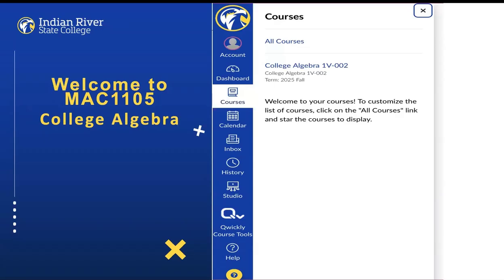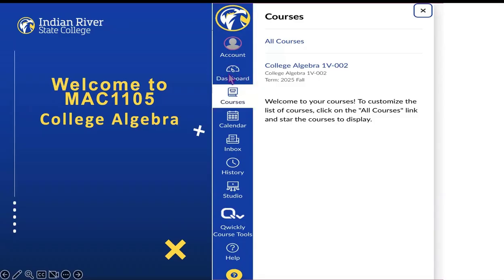And on the side, you can see all the icons that you're going to be able to navigate through. First, that's the account. If you want to update your picture or change anything from your account, that's the first icon.